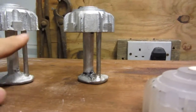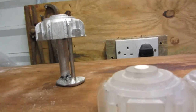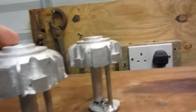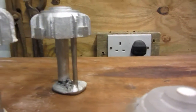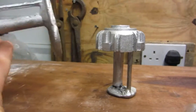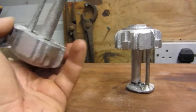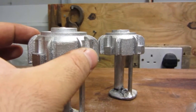What we do with these, we bandsaw them off with the bandsaw, and then afterwards I mount it in the lathe. I have a jig which fits onto this boss here, and 4 Allen screws keep the adapter, which I put in the lathe. I chuck this adapter into the lathe onto the lathe chuck, and then I screw this onto it, so that way I can spin this round without damaging it.